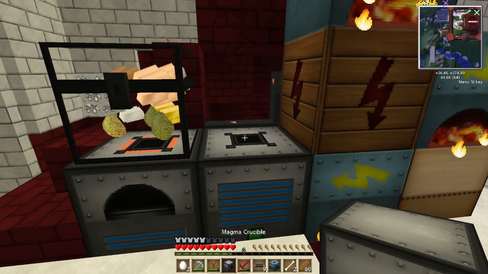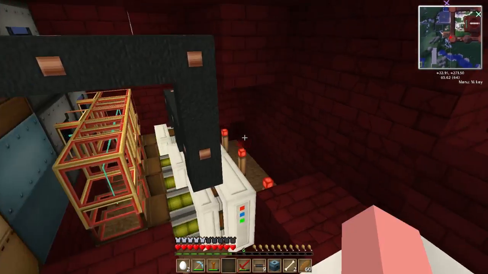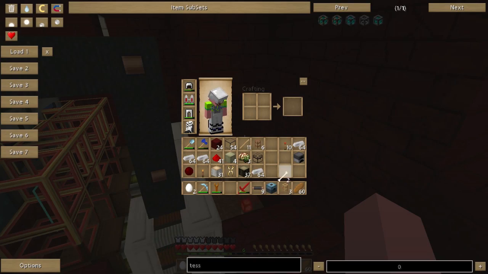So what we're going to do is we're going to place the magma crucible right here. That's going to put that on top. And then we need to come back here, get our little golden conductive pipe.